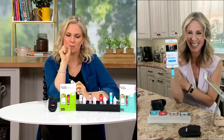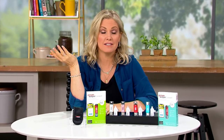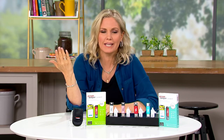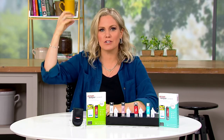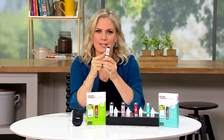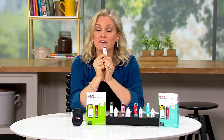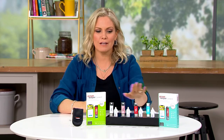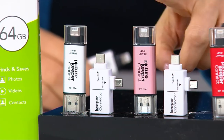Let me leave you with one more thought as we wrap up this launch of our big deal — this is such a phenomenal value. You mentioned the cloud. I always think: how do I know if that cloud is still going to be there in five years, ten years, or if I'll really be able to get to those photos? Don't allow that to be your safe keeper — allow this to be your safe keeper. It's right in your hand, and you got it at a phenomenal value. We have it in four different colors: here's the silver and here's the rose gold.